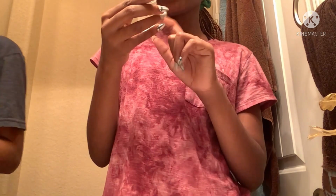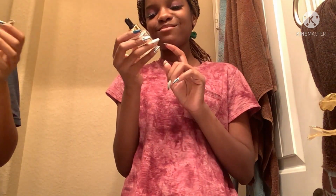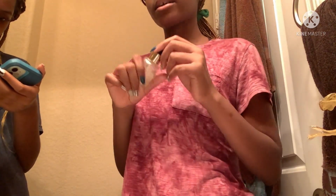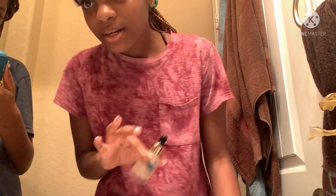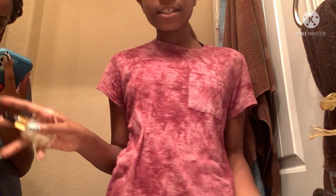So this here is a 24K Prime, a priceless Prime serum. I don't know what that says, but sure. I use this for night, and I have one that has a white cap on, and it's like shining, and I use that for the morning time. I will do one the next morning, but I'm not going to be wearing the same outfit. I'm about to take a shower soon and about to eat again, but you know. And we're also going to clean up in here, okay?